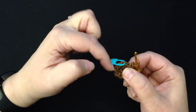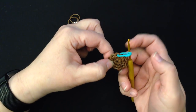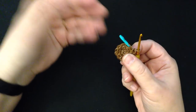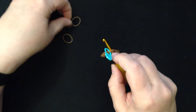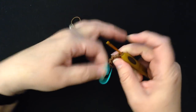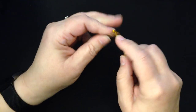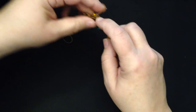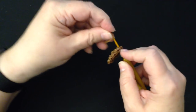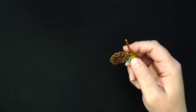So let's check. 1, 2, 3, 4, 5, 6, 7, 8, 9, 10, 11, and 12 is on your hook. Now we're going to do a round of single crochet and an increase. And that's going to take us to 18 all the way around. So that's a single crochet. And now we do an increase. 1 and 2 in the same stitch.